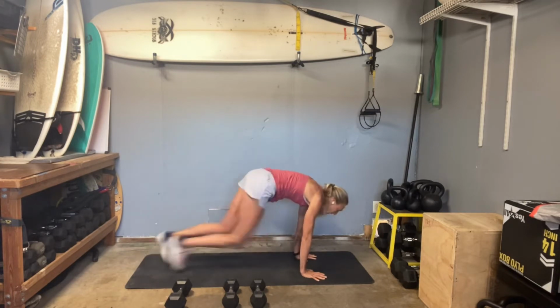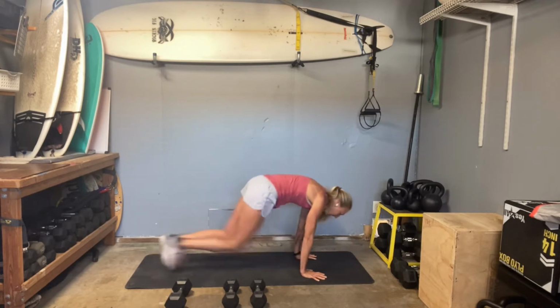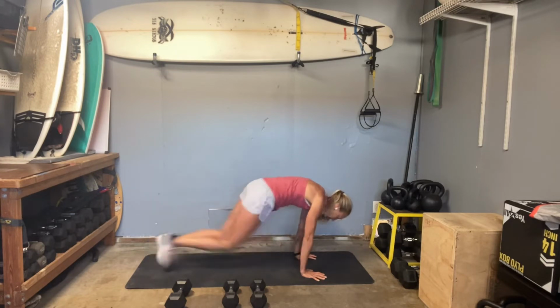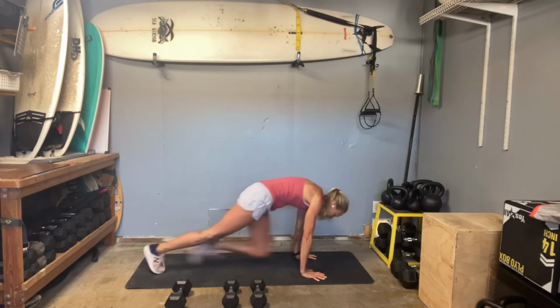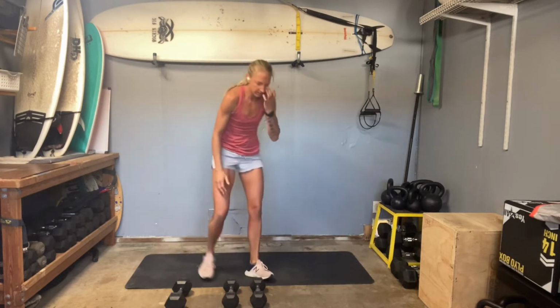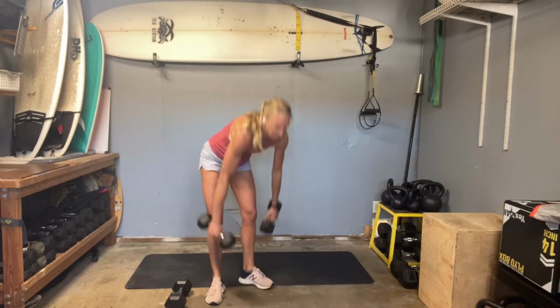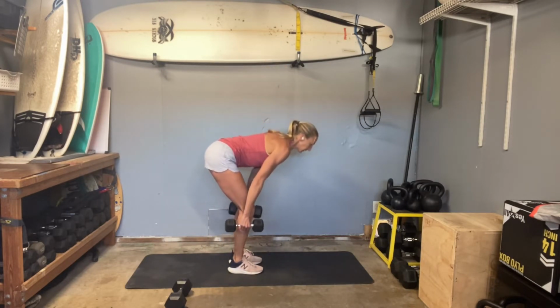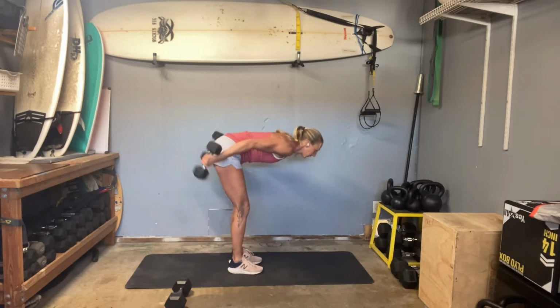2, 3, 17, 18, 19, 20. Kickbacks. Hinge it forward. Squeeze those shoulder blades. We're going to build those triceps.